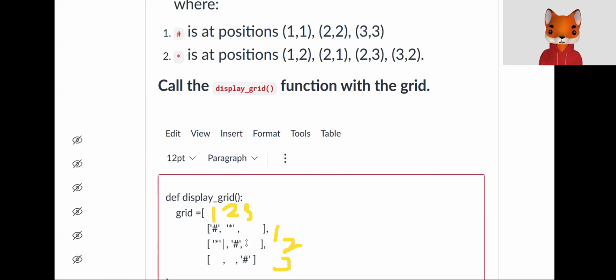So we're going to put an asterisk here. Okay, so we have row 2 done. I don't think we'll need to do anything else there, but let's look at the last item. It says row 3, column 2. So we're going to put another asterisk here. All right, so now we have all of the proper items stored.